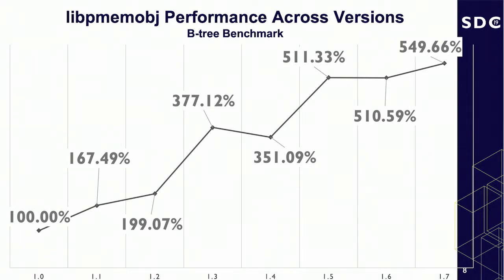And you can see there's release 1.0 down there. That was about 5 years ago now. And then 1.1, 1.2. And just running this Btree benchmark, which really exercises transactions, you can see what's happened. Taking the first one and just calling it 100%, you can see each time, almost each time, we've improved the performance of the transactions. We did have a little regression there one time. And it came up, so you can see we're about 550% better than we were 5 years ago, and we're not done, right?